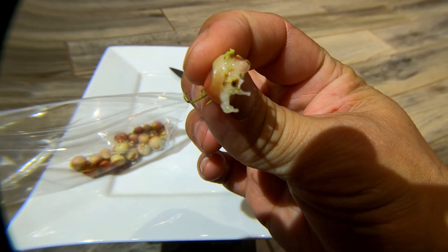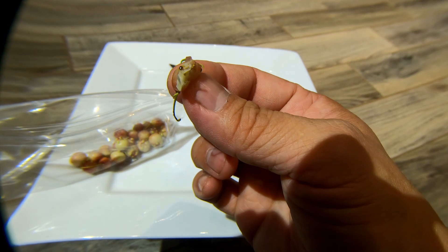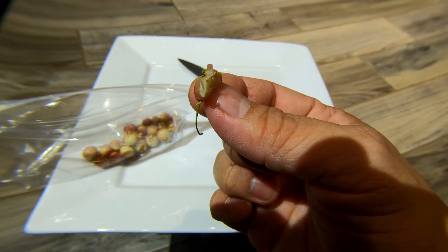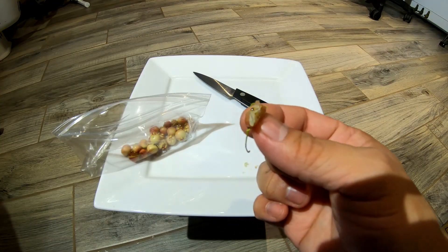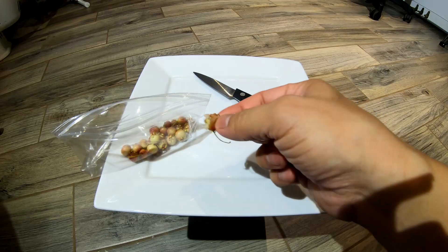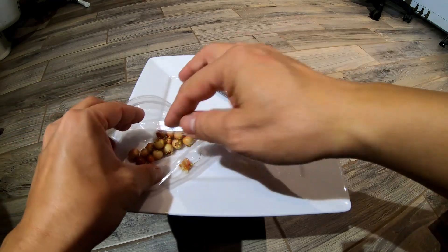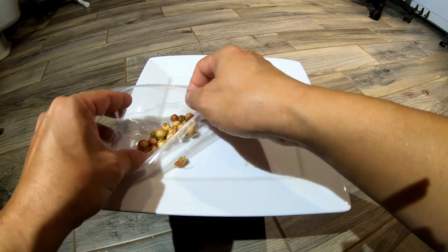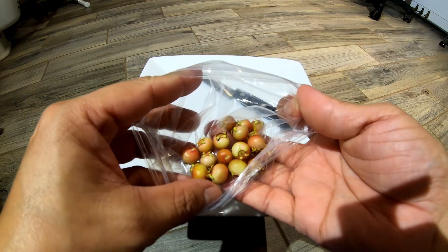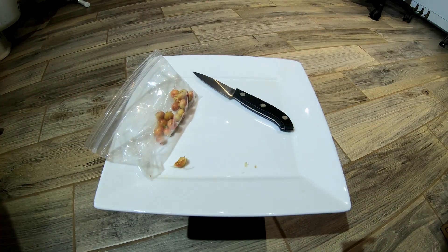It sure looks like a little fun plant to grow. I think in the northwest it's a whole lot easier to grow because it doesn't necessarily get too hot over there. Maybe somebody on this side — if you're able to grow it on the east coast with our heat and humidity, maybe you can give me some tips. But again, many thanks to Mike for sending this to me. I'm really gonna enjoy these and share it with my family. Alright guys, that's it for this time for sure.